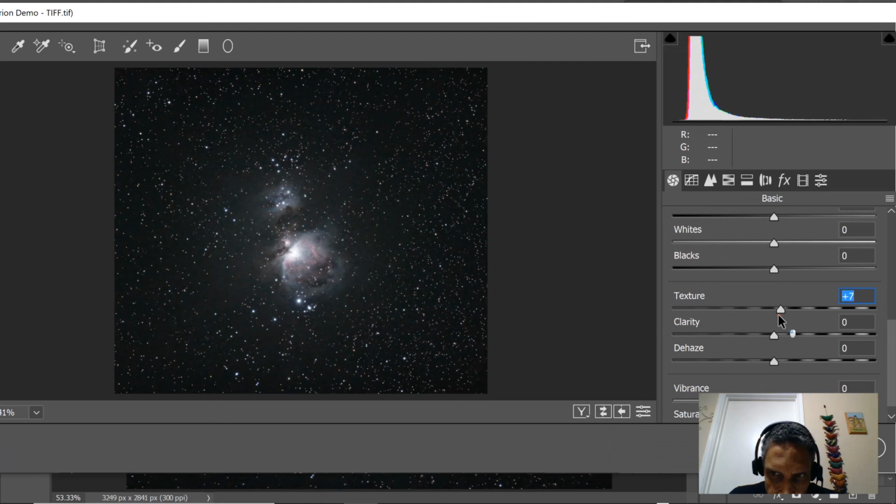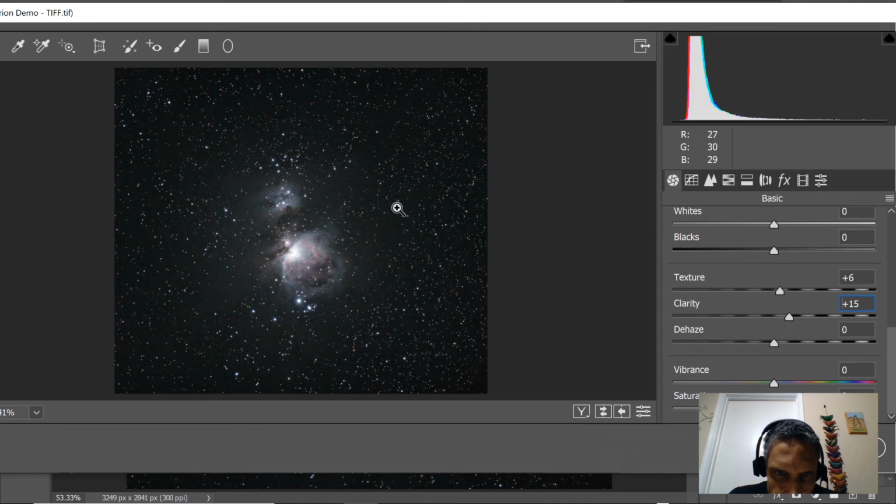We can maybe do a 7 or 6 on that. Clarity is bringing out the nebulosity. I think I'm going to do 15 on that. Before, after. I think that's good. You can also mess around with the vibrance and saturation.